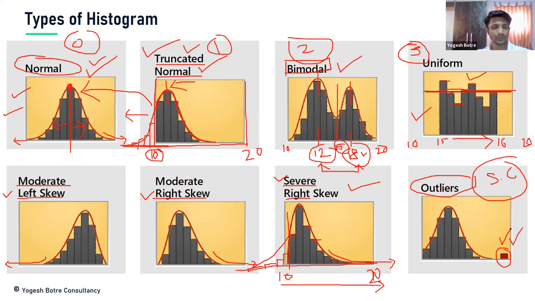Okay, so these are more than 8 insights from a histogram, and there are multiple more insights that you can get from a histogram. So with a single tool, you don't even have to look into any other statistical value, like what is the mean, median, mode, and what is the standard deviation, nothing. Just create a graph and you can start talking about how your process is behaving. Is your supplier good or bad? Is your internal process good or bad? Do we have outliers? Do we have special causes? Is it stretched, skewed? Very valuable information, right?